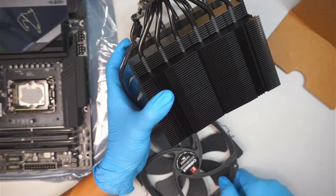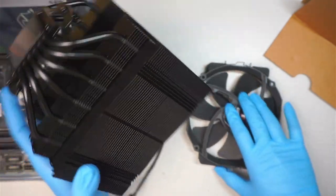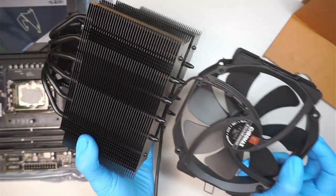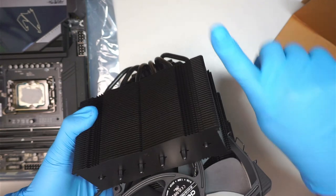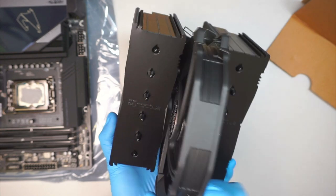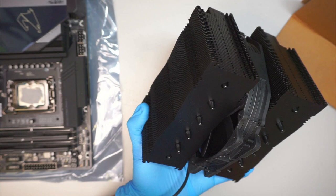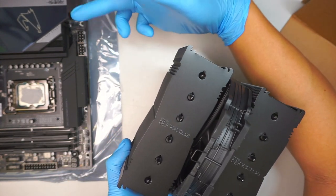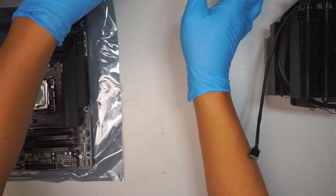Once you have done with that, you can now remove the entire fan. So again, remember how you're going to position yourself. The fan was removed this direction, meaning that that is the back, which is exhausting the heat to that direction. If you look at this way, that is the tape, and this is the front. So the front would be in the front of the motherboard, and that is the back of the motherboard, which is exhausting the heat on that side. I'll remind you when it comes to the point when I install it later.